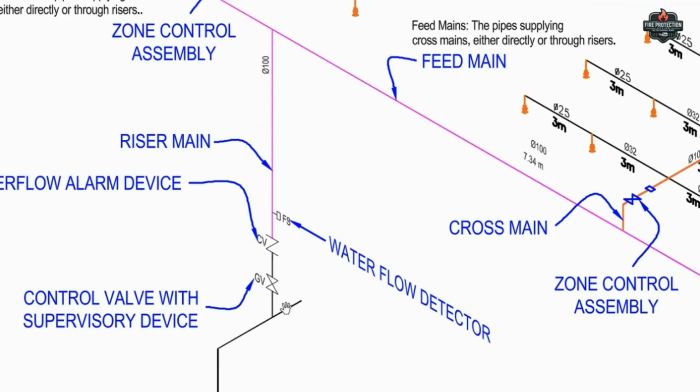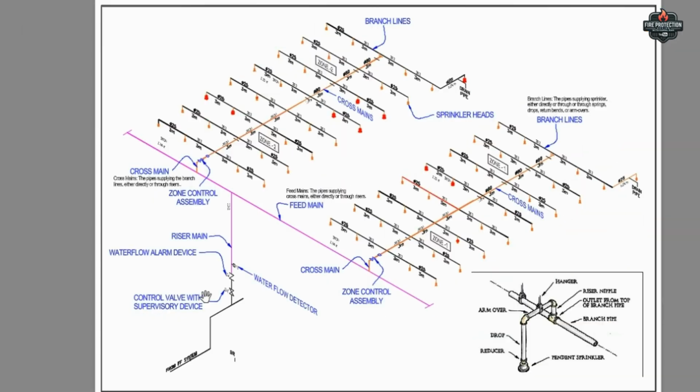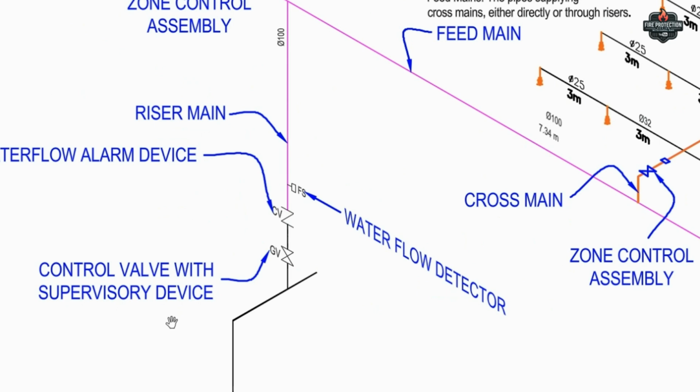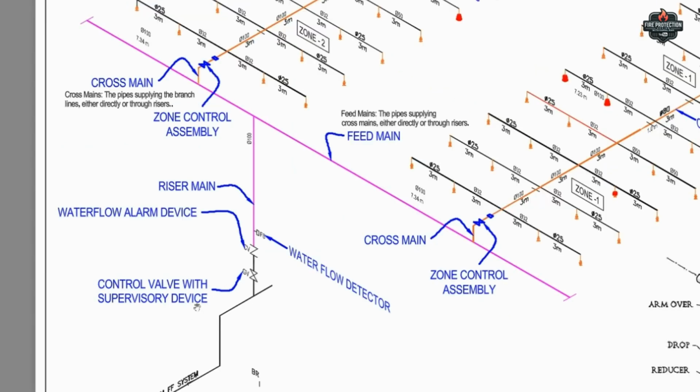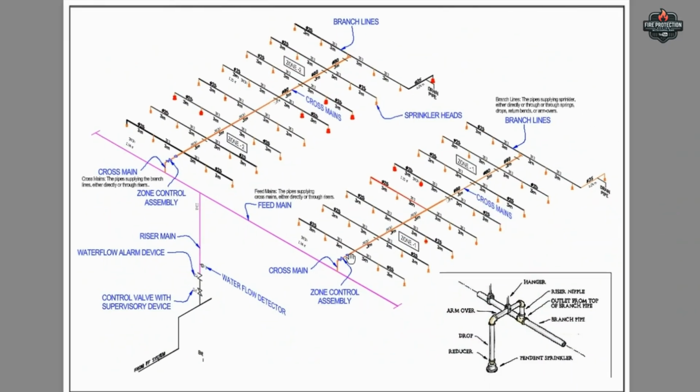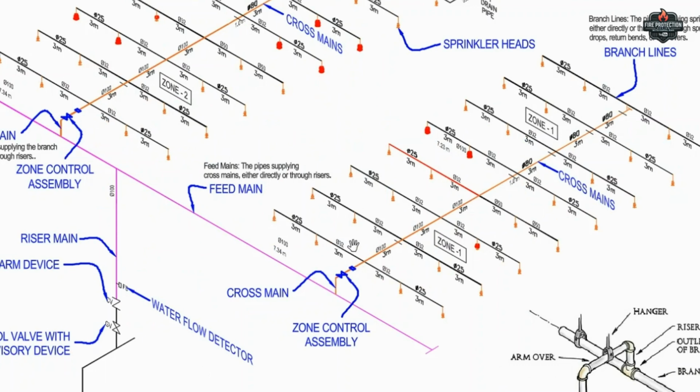And then we have one control valve. Basically this is a maintenance valve in case you want to repair something in the sprinkler system; we can close this valve and then repair the system. Why is this valve a supervisory device? Because someone should not close the valve. If the valve is closed, it will send a signal to the main fire alarm that there is no flow of water in the system. Understand? Okay. So if you have any doubt, please put it in the comment section. I will explain again.